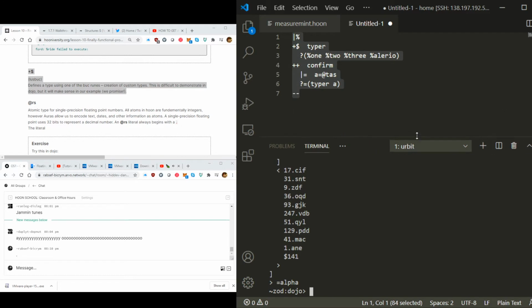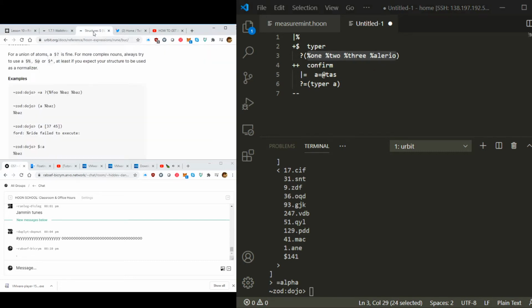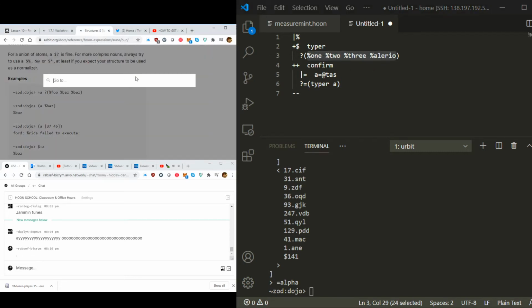So I've written this really stupid core up here, but you can see that it uses lusbuc. So this is going to create for us a type. So the lusbuc rune creates types. You give a face to your type, just like list or pattern or map, right? These are molds that are available to you with their faces, right? And then you're going to use a buc rune to establish that type. So let's look at the definition of both of these.